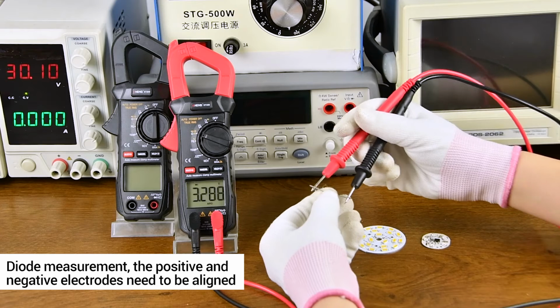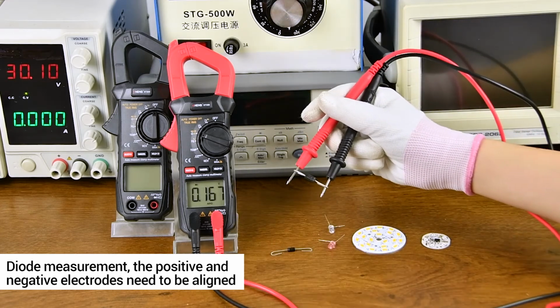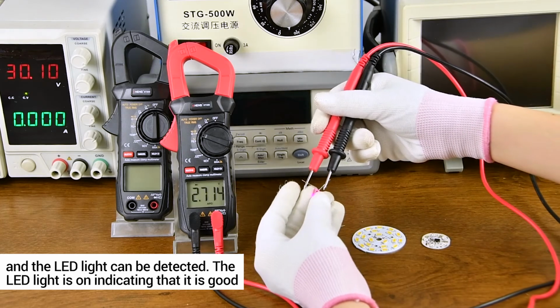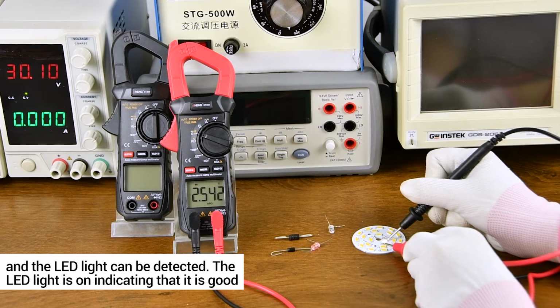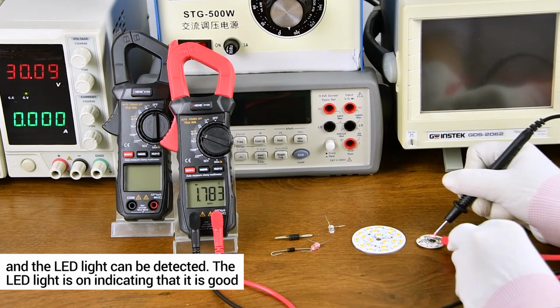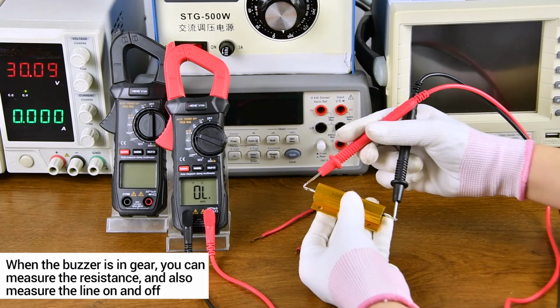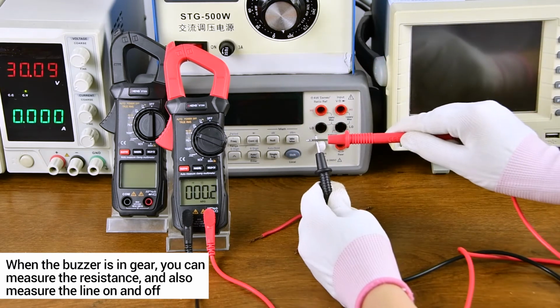Measurement. Detection of LED lights. Light on indicates that the light is good. When the buzzer is on, you can measure the resistance and also measure the line on and off.